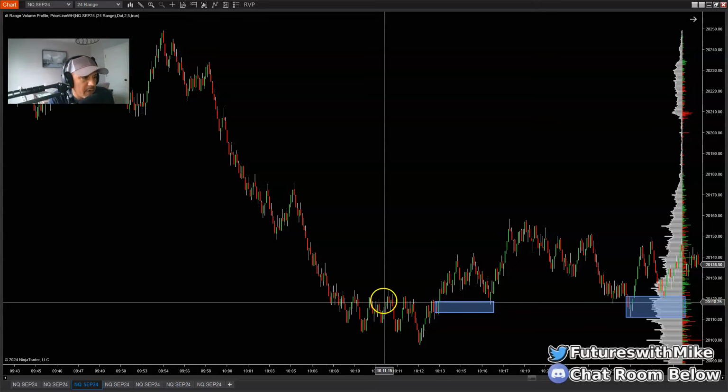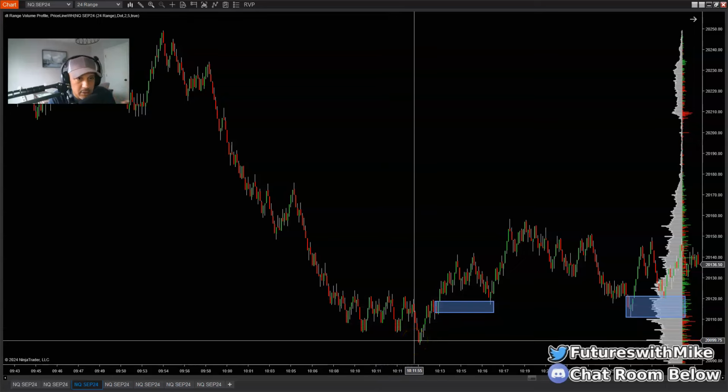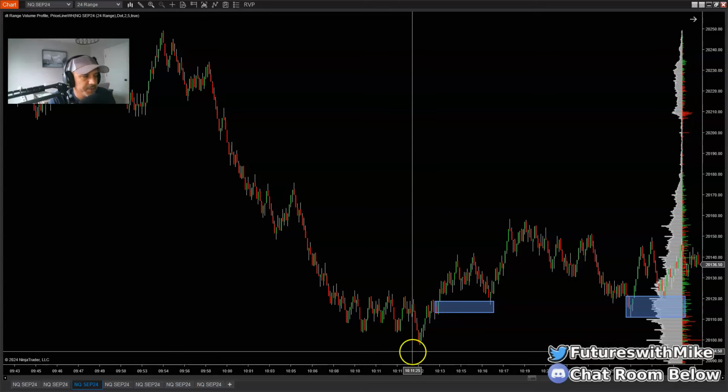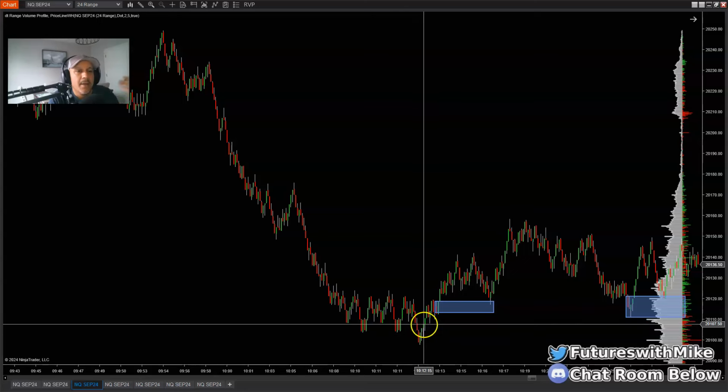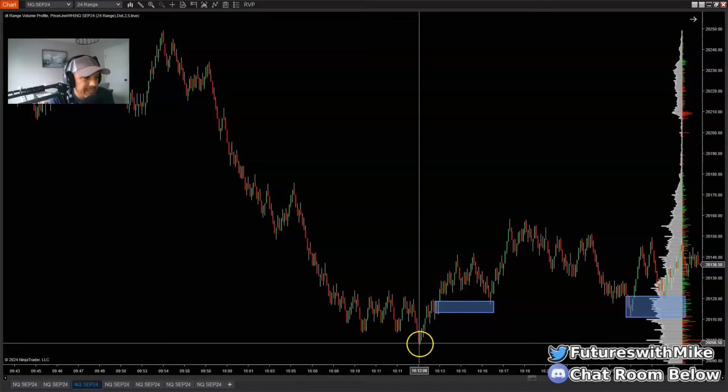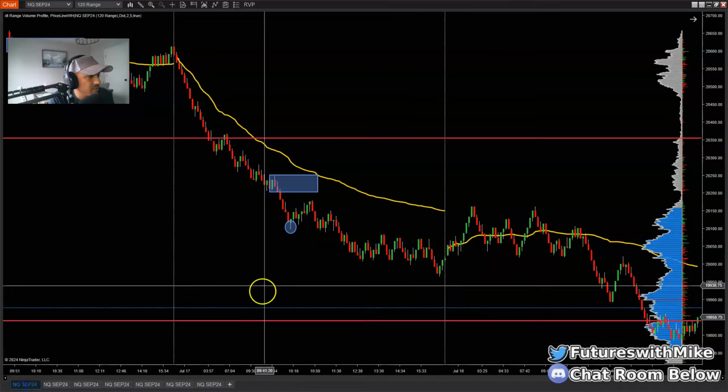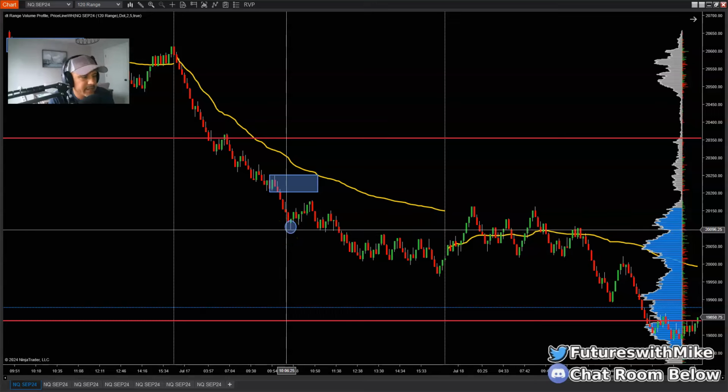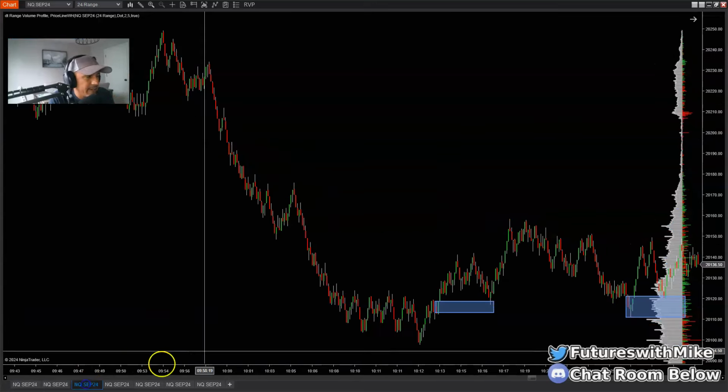Once I'm down to the 24 range chart, the lower based chart, or lower time frame if you trade time based charts, I'm looking for the market to create a structural break to the upside. Look what it did here. It made that low here. What is this? 20,097 and a half. Let's see if that's correct. 20,097. Okay, so it's that area right there.